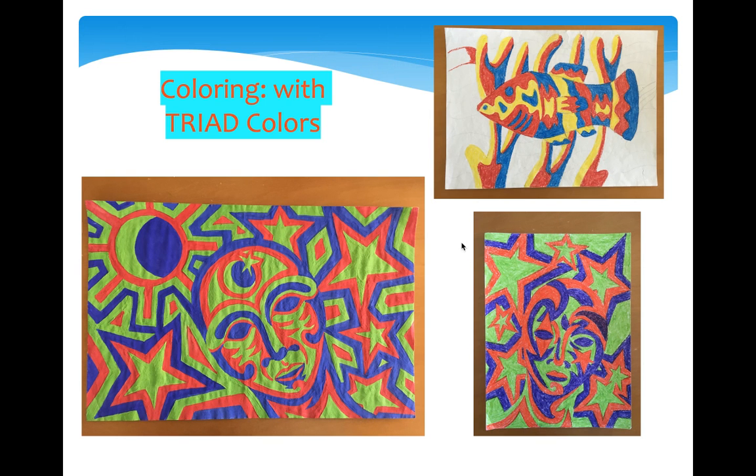And here's just some more samples. Here's the fish still a work in progress. Got it planned where the lights are, darker, going to see in the seaweed. It's going from yellow to red to blue, so it's going from light, medium to dark. Sometimes you can change the directions of a shape. So this way it's going up and down, and this way the coloring is going right to left, up and down, right to left. That gives you a different way of how to color. And there's my face with the intermediate two.